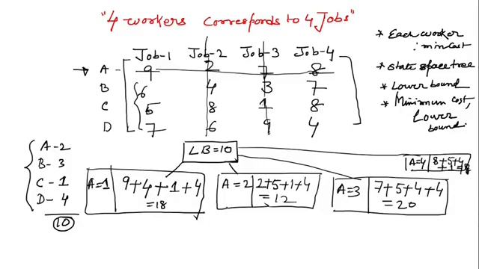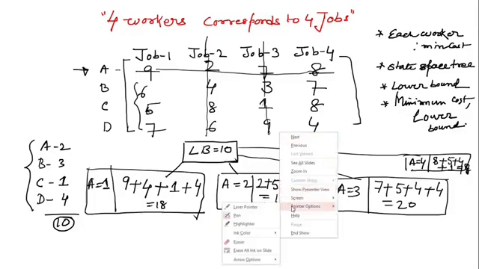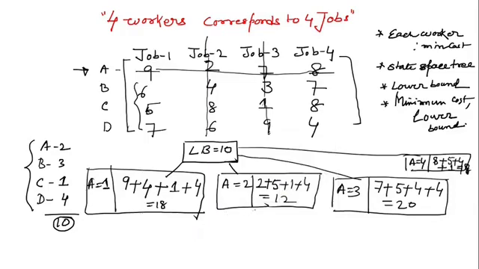Out of this, we can see that minimum is 12. So 12 will be chosen. In the branch and bound method, minimum is 12, so this node will be further expanded. Branching will happen based on the minimum cost. 12, this is 20, this is 18, and this is also 18. So for B, for B equal to 1, if job 1 is assigned to B. Now A has been done, we go to B. Now job 1.